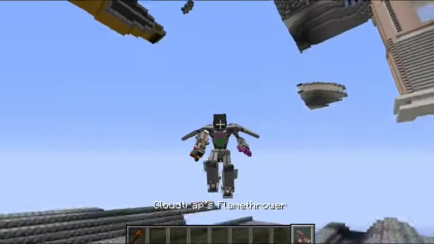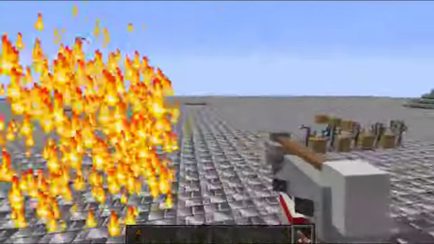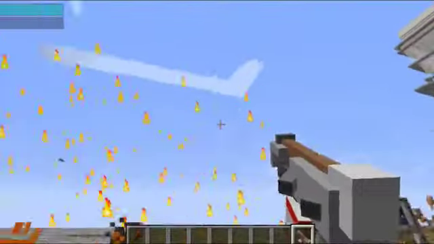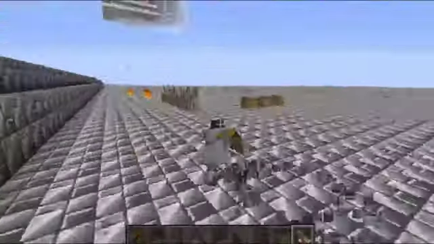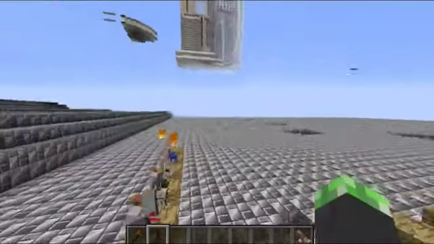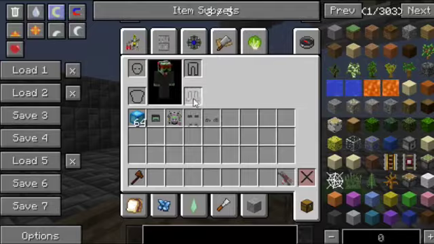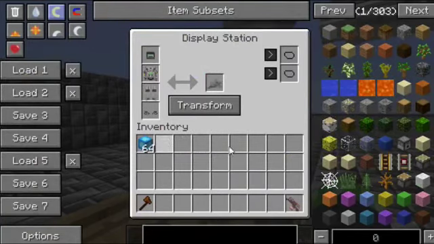So his weapon is the flamethrower. I'm pretty sure he takes Energon Cube. So he shoots fire with his flamethrower. It's pretty freaking badass, not gonna lie. So that's all the Transformers we have. So next off, we're gonna show you guys the special stuff. The stuff that takes magic.